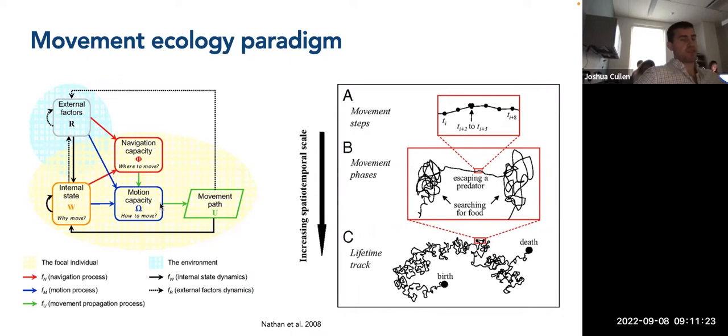So whether it's an aquatic organism, whether they're volant, so they're flying, they're arboreal, all kinds of things will impact how they're moving. And this can ultimately impact that path. So the shape of the path, how they're moving in two dimensions, but also in three dimensions, regardless of whether they're terrestrial or aquatic. And a lot of times we're going to assume that there are external factors that are influencing these movements, whether it's biophysical variables in the environment itself or interactions with other conspecifics or other species in general. So this is the movement ecology paradigm proposed. It's shaped a lot of what the field looks like today.